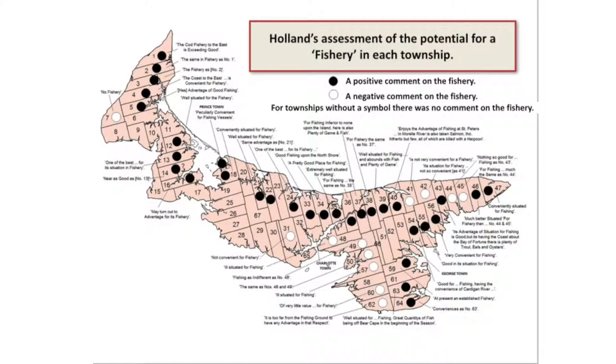Holland and his surveyors did not get the land assessment very correct. The fisheries assessment shows the north shore and eastern shore were considered by Holland to have the best cod fishery — which is accurate, as cod was not fished along the south shore. He notes that in one township there was an established fishery but doesn't comment further, which is probably exactly what the Board of Trade wanted to know. We learn more from other records of the period on what was actually going on there.